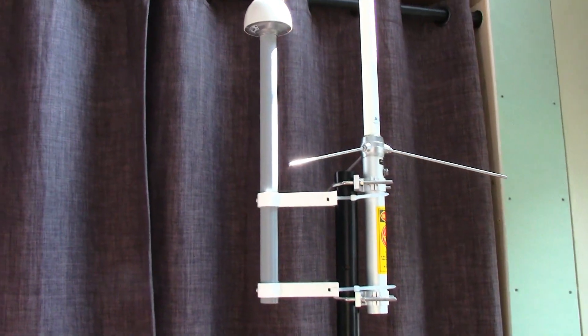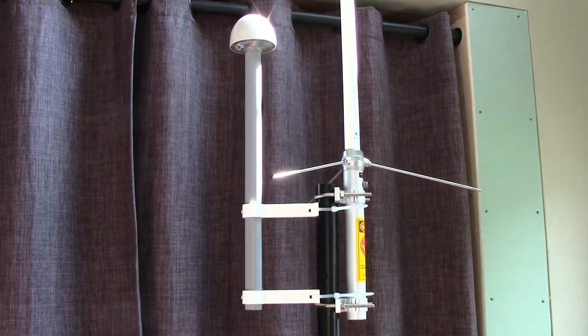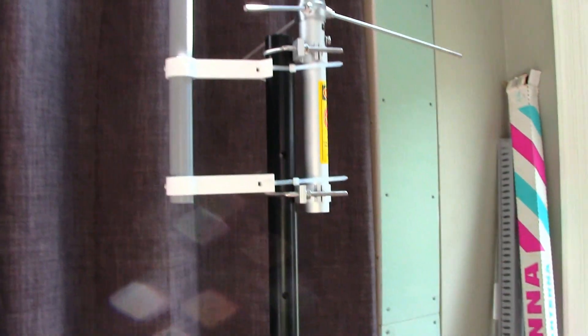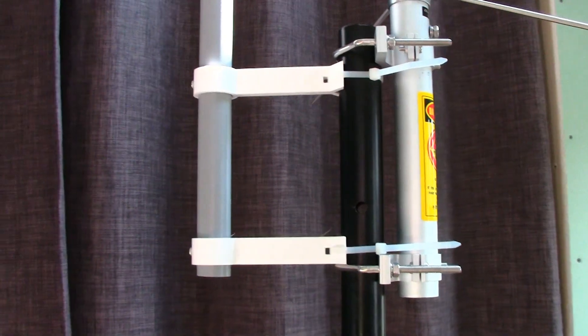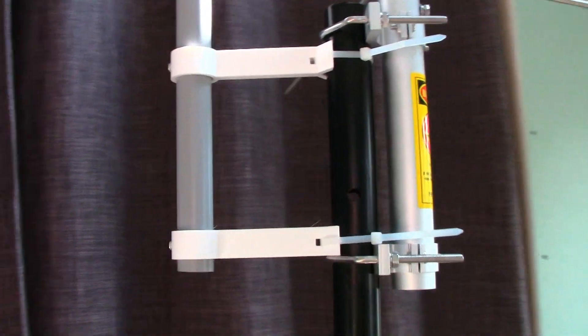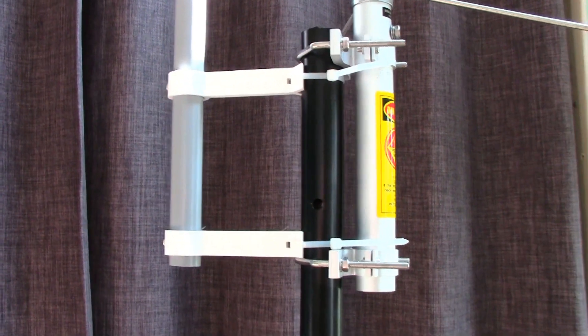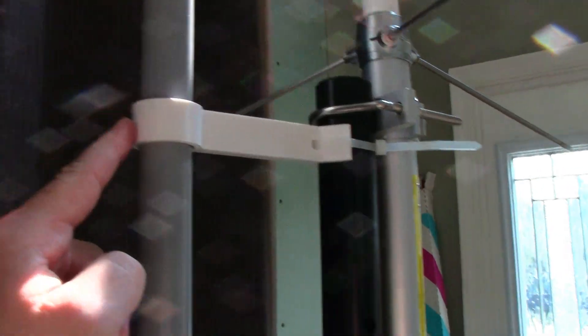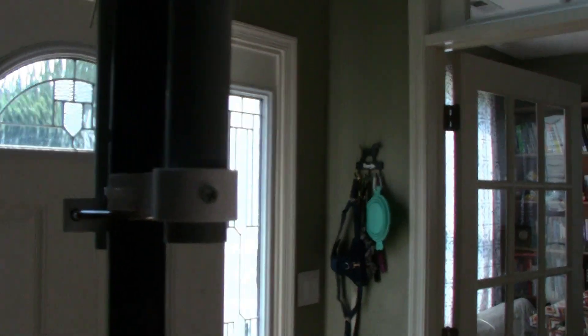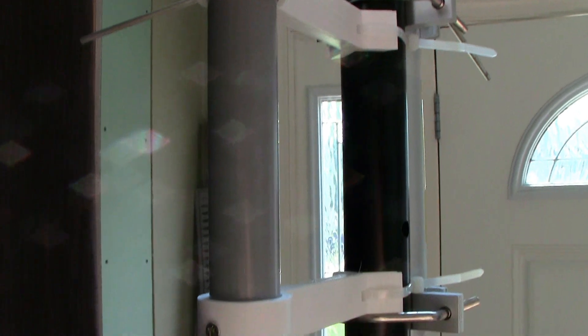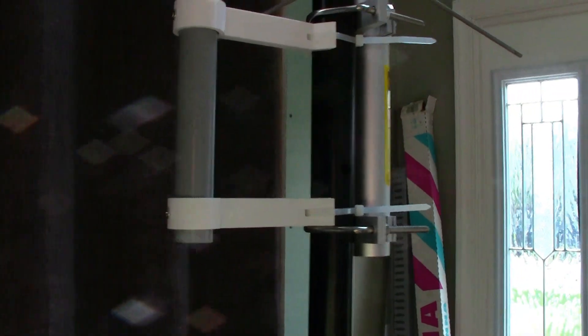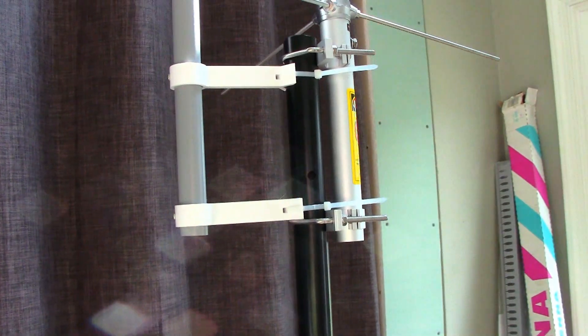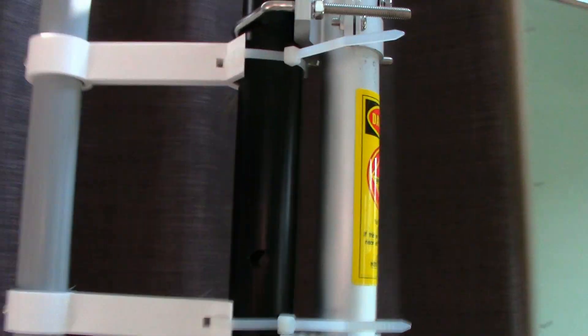Now, it has a standard pipe threading on it, so what I did was I took some gray conduit pipe, plastic conduit pipe, thread to the top, and that allowed me to have a really convenient way to mount the antenna itself. And then these brackets here are actually 3D printed. I designed these up real quick in Tinkercad and printed a couple sets of these for the two antennas I was using. You can see they're very basic. They fit the pipe. Just use a single screw in each. There's a screw here and a screw there holding the pipe in. I kept those screws as short as possible because I don't want the end of the screw rubbing against the coax running up through the pipe. And then the brackets themselves, they're just zip-tied to the pipe.